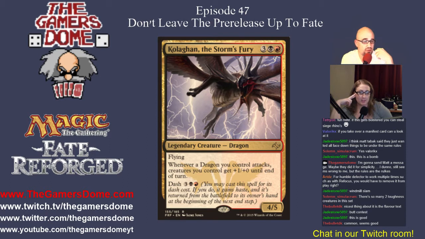Red, black, 3 for a 4/5 legendary creature dragon, flying. Rare. Whenever a dragon you control attacks, creatures you control get +1/+0 until end of turn. Dash, black, red, 3. Seems fun. I think it's weak as far as the legendary multicolor dragon cycle goes, though probably still stronger than the 6/4.